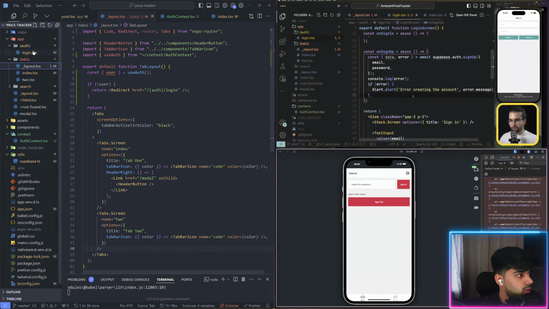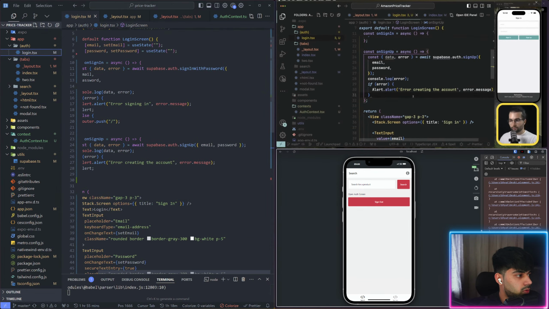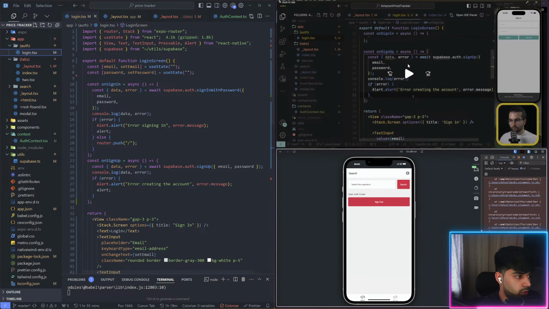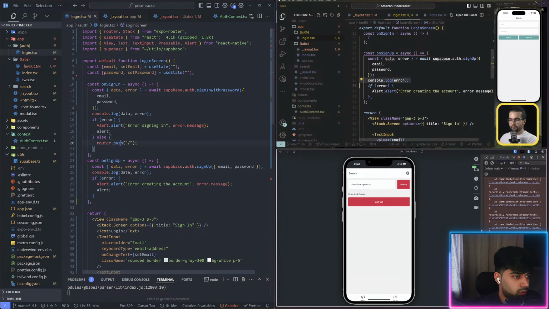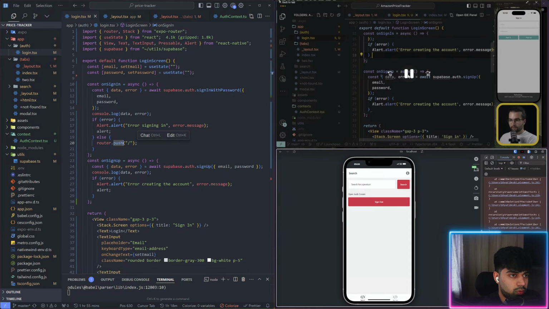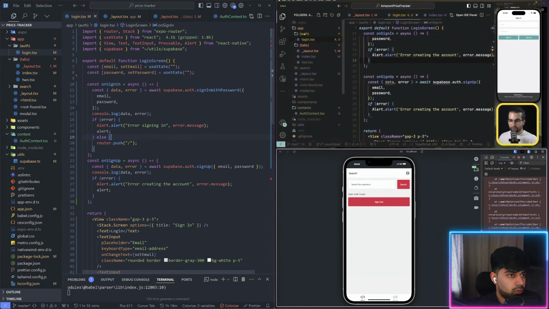We don't use router.push. What we need to do is create a layout file.